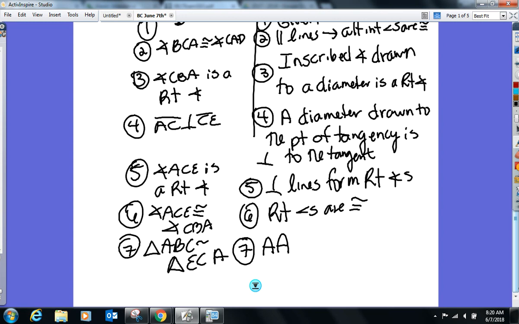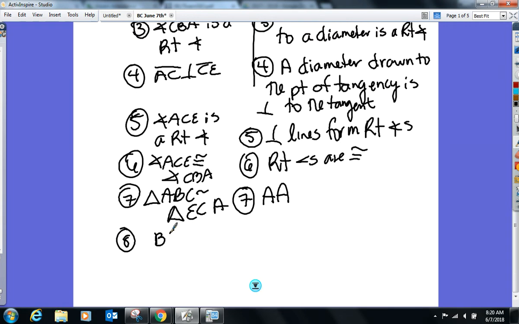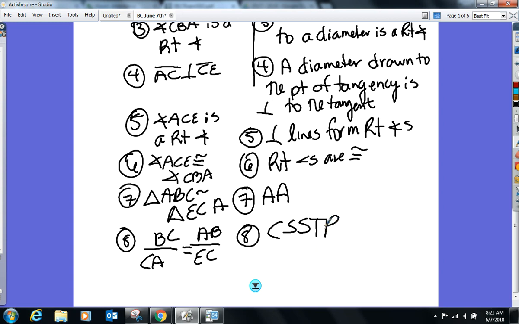Okay. So I'll just start revealing all these facts as we leave each other here. Because again, once I pick up that test, I don't care who you are. And then finally, BC over CA is equal to, what do we got? AB over EC. Anybody got the old reason here? Now that the sides are in proportion when I proved a triangle similar. CSSTP, that is fine. Any abbreviation we've done all year, in all seriousness, is fine on the Regents exam. You start making up your own, I can't vouch for you. All right, that is fine though.